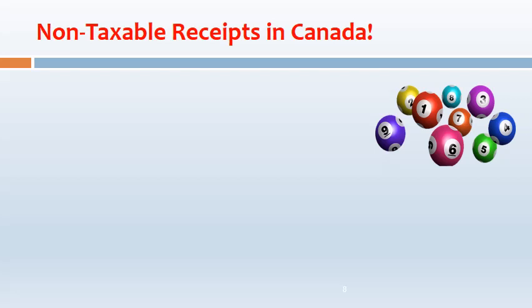So far, it looks like almost every type of receipt of any money of any kind is going to be taxable in Canada. Sometimes you don't even get money and you have to pay tax on it. So are there any types of income that Canadians can receive tax-free? And I'm happy to report that yes, in fact, there are. So I'm going to go through a list of those right now, and try and, if you can, as a taxpayer, maximize your forms of non-taxable income.